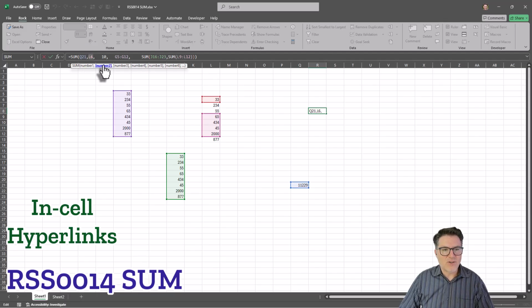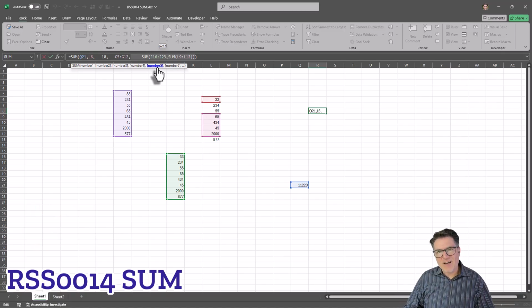I can go to my next, number 2, and it highlights it and shows me it's 33, which is easy enough because it's a single reference, but it even does it when you highlight for the range. It tells you what that range is made up of. And you can see here in this range, G5 through 12, it starts with 33 and it goes through 877. So as you hover over this, that's a very handy thing to check and make sure that it's referring to the right thing, is to see that highlight. It also works for this whole argument number 5, which is made up of 2 sum functions that are nested there. It gives you that 6287 that isn't anywhere on this sheet. It's just what this fifth argument evaluates to.